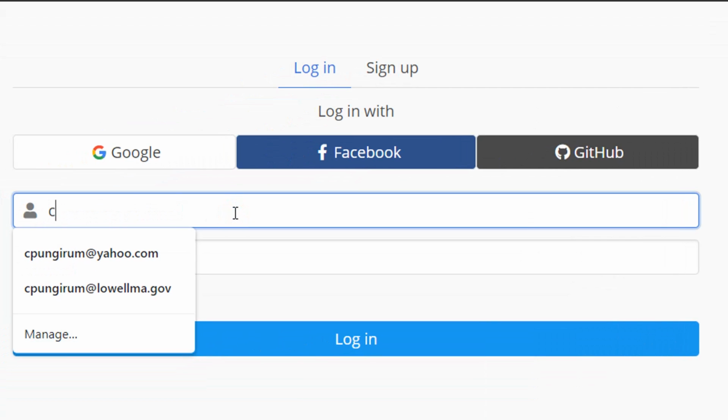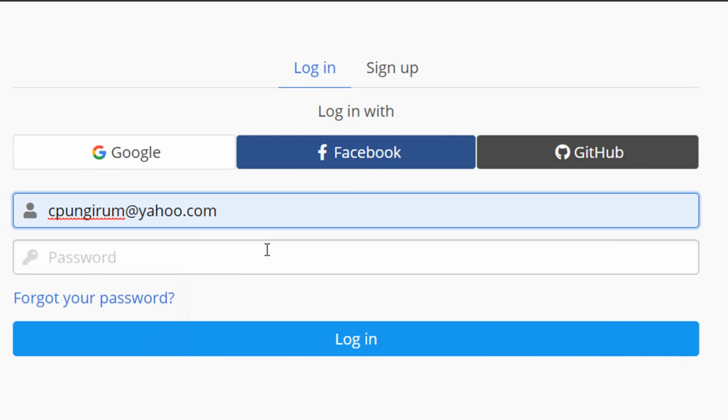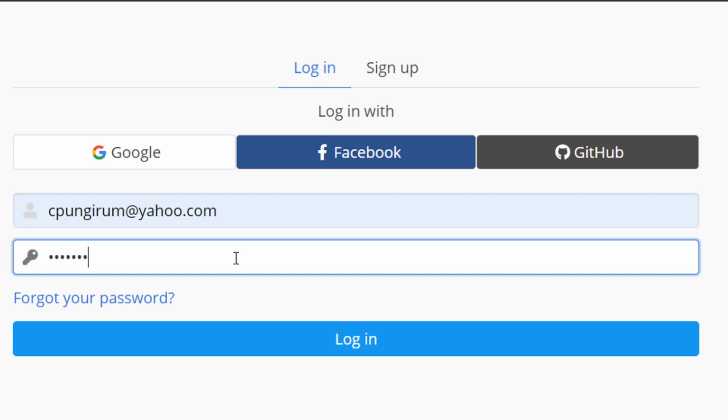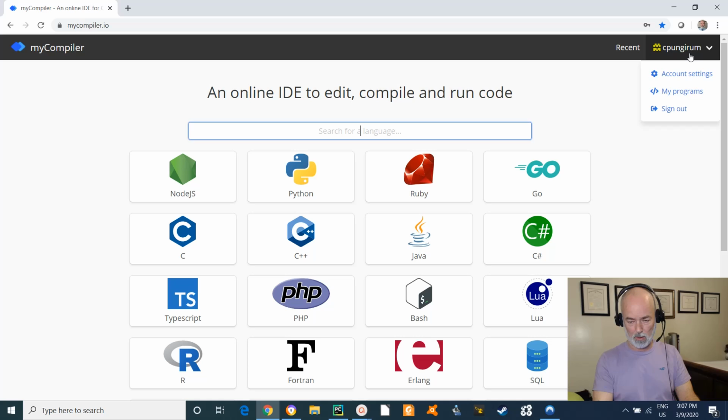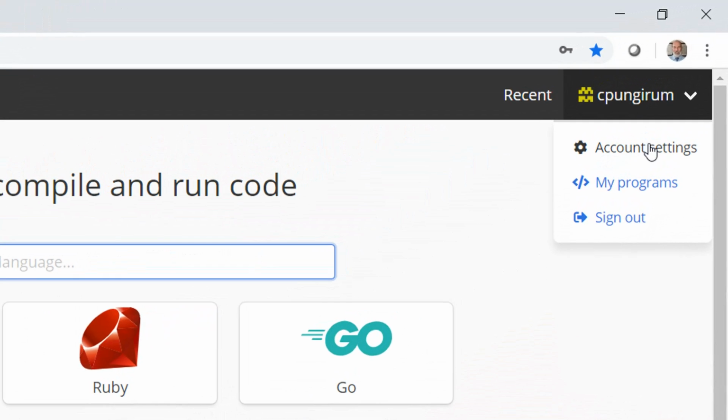and then we go from there. So now see my name appears over here, and as I bring the cursor right over my name, you can see there's account settings and there's my programs. So once you have your account, which is a free account, you can have all your programs saved right over here. So anytime you want to review those programs you create, you can just go and click here. You can also modify your programs, update them, or share them. You can do a lot of things.